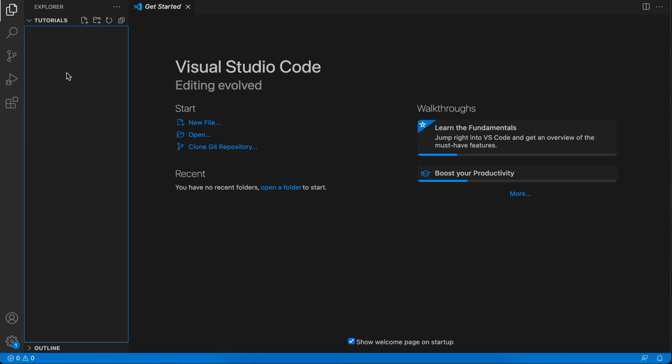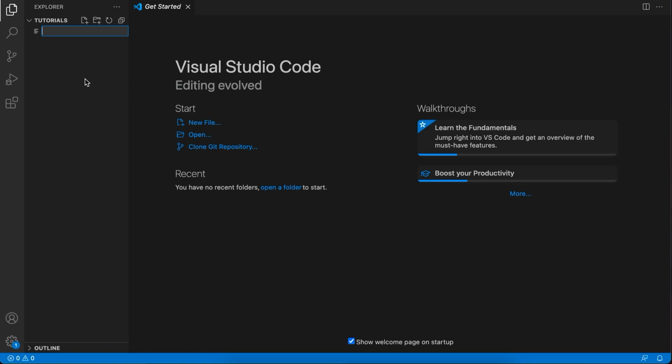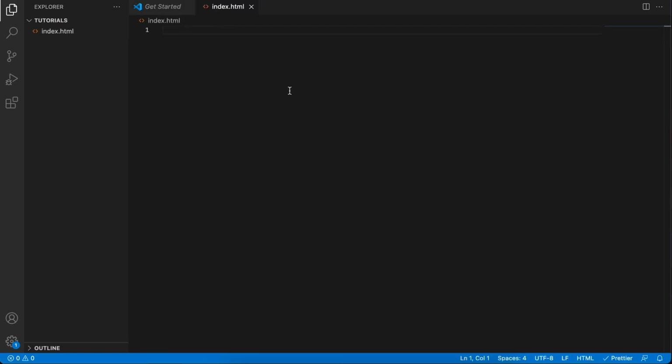So the first thing you can do is right click here on the empty space after making sure you are in the right folder and create a new file. We are going to be creating an index.html file. Whenever you add a .html extension to a file, the browser gets ready to render that HTML. Now there's another thing that you can specify for the browser to know that it's definitely HTML.